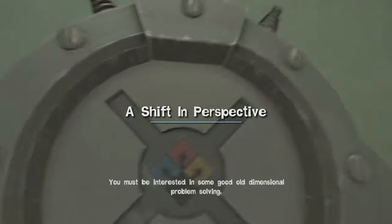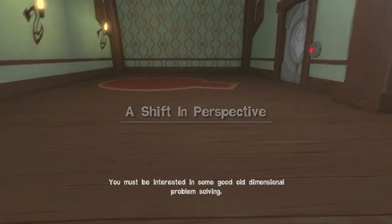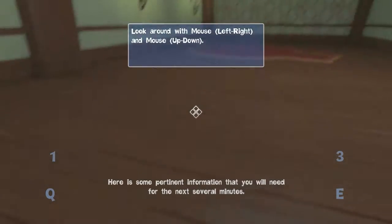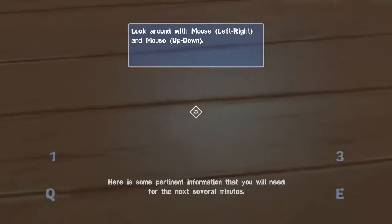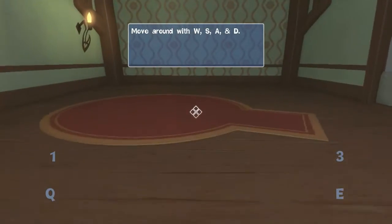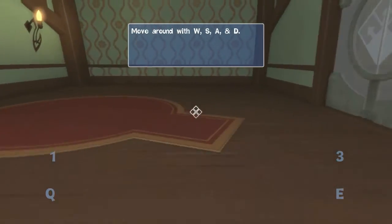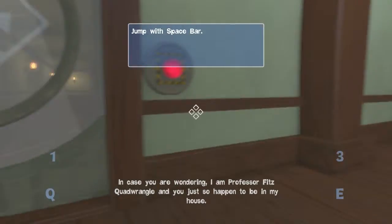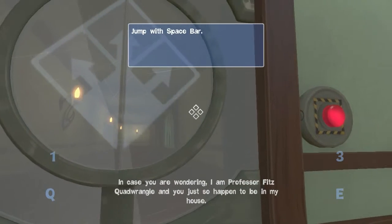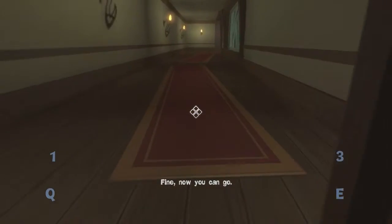You must be interested in some good old dimensional problem solving. Well, in that case, you're playing the right trial. Here is some pertinent information that you will need for the next several minutes. In case you are wondering, I am Professor Fitz Quadrangle, and you just so happen to be in my house. Fine. Now you can go.